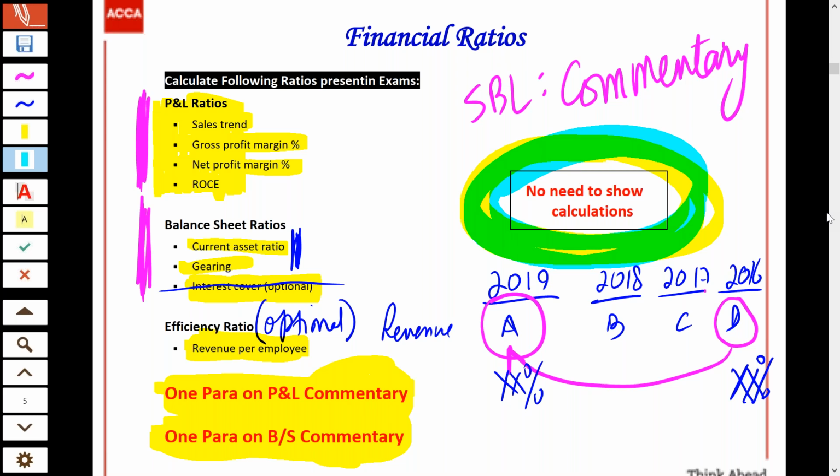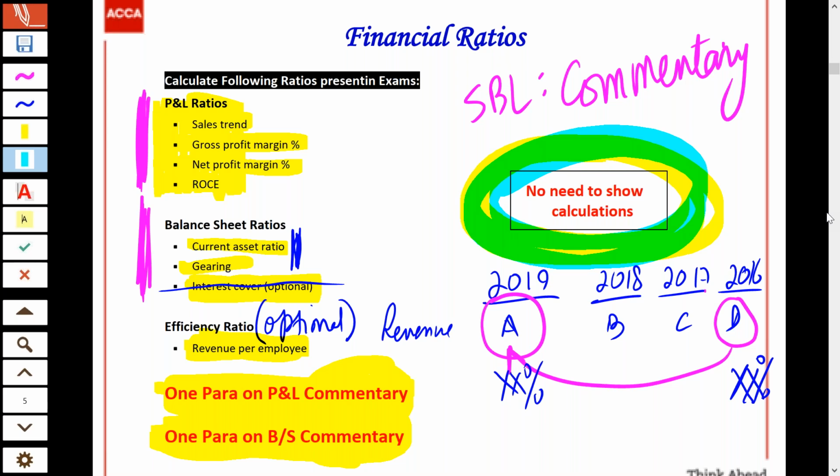Please don't ask questions twice, and this has been answered many times in the previous webinar. Do we always compare first year and last year? In the exam, yes, because of time limitations. Just imagine you are calculating year on year on year on year for 10 marks.